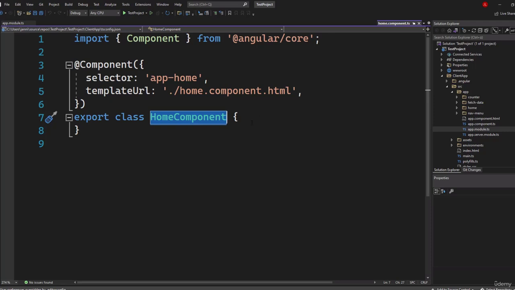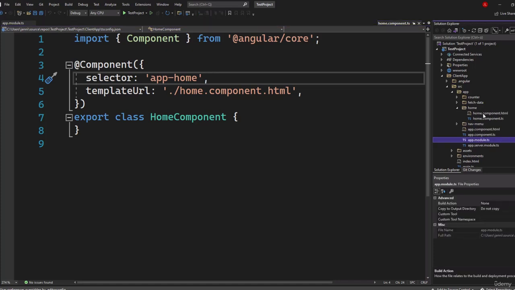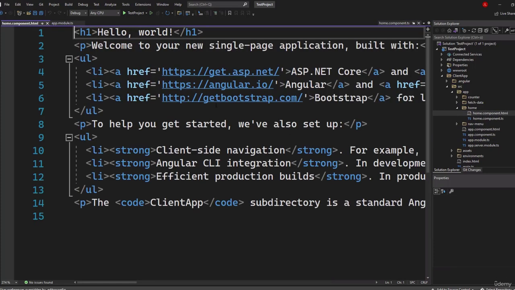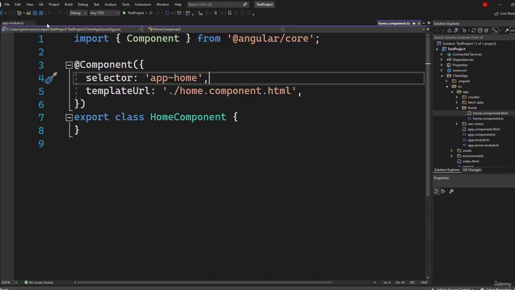It has no methods, it has no fields, nothing, but it has a component decorator here, which has a selector, the HTML tag app-home, and once we can find that app-home tag in our HTML code, the home.component.html template will get rendered, right? And we can find that in home.component.html. You can see this is what then will get rendered. We already talked about this.